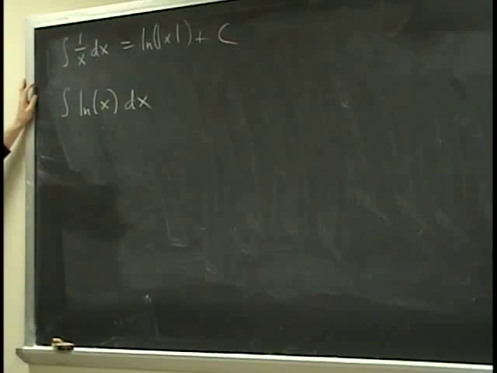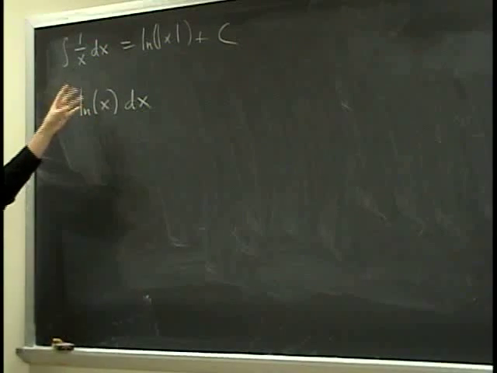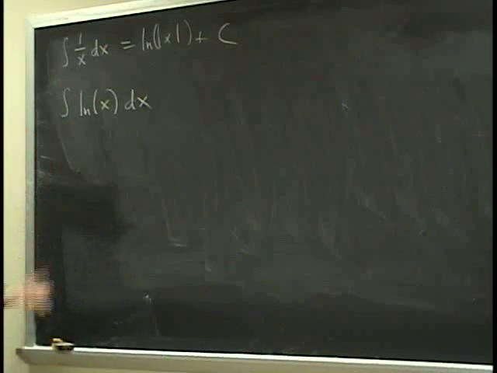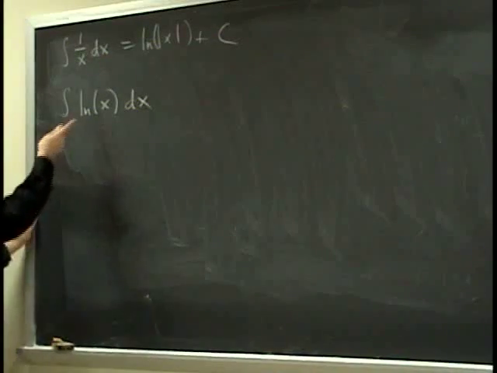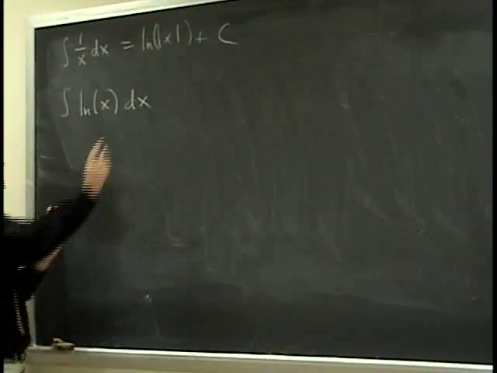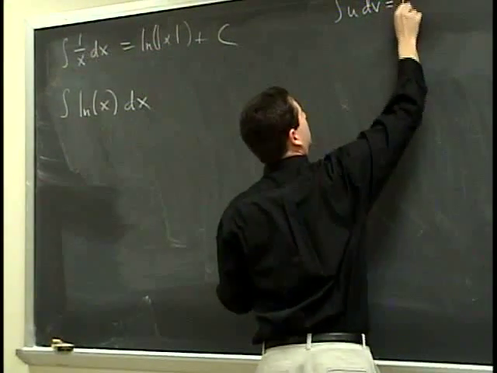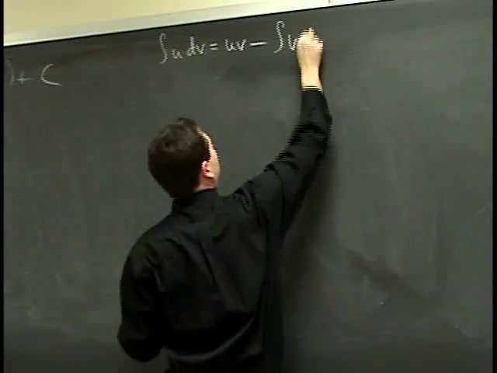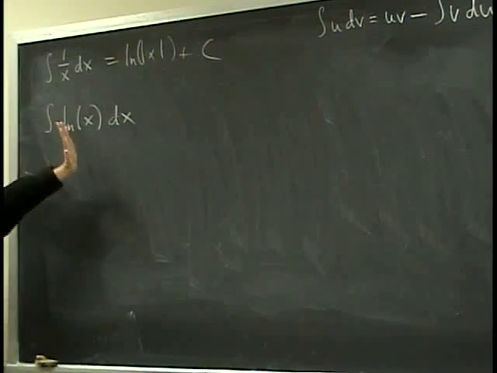it's not clear. Well, it seems kind of trivial to use integration by parts here because you don't think of there being two functions to multiply, right? It's just the one, but just for fun, let's give it a shot. What would you make if you had to do integration by parts? By the way, let me leave that formula up here so we have it. What would you call your u and what your dv?